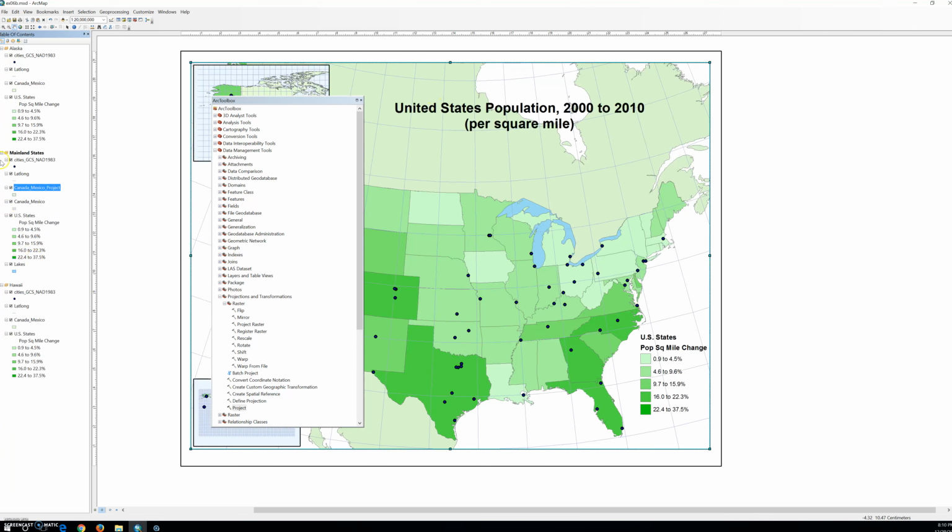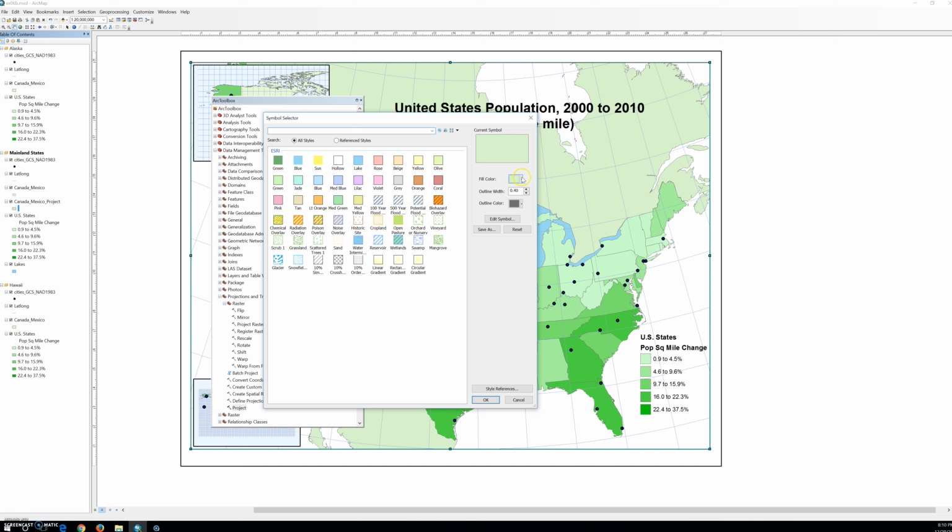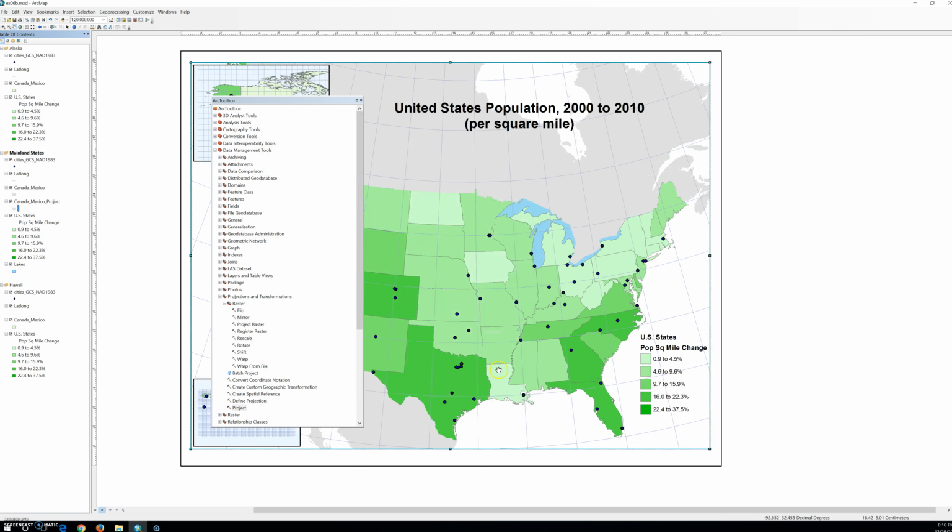And now, finally, we can move this down, and this one wouldn't show because it was undefined. And we're going to change the symbology to gray, and now it looks really nice.